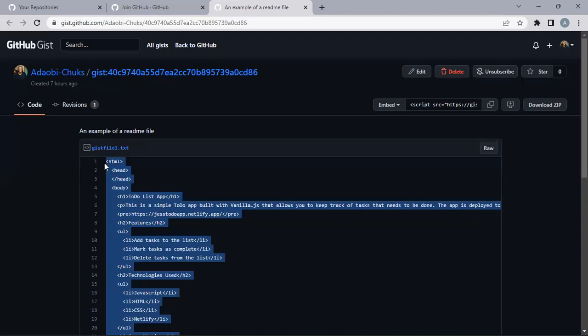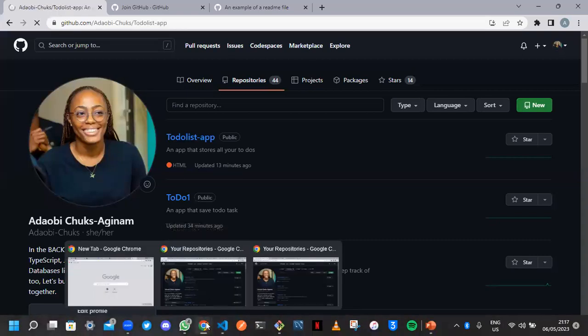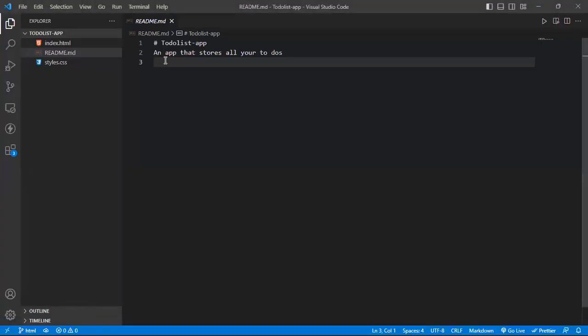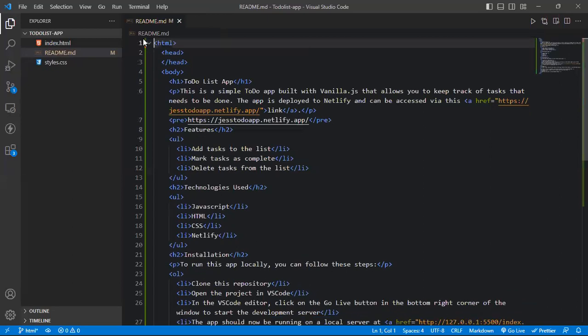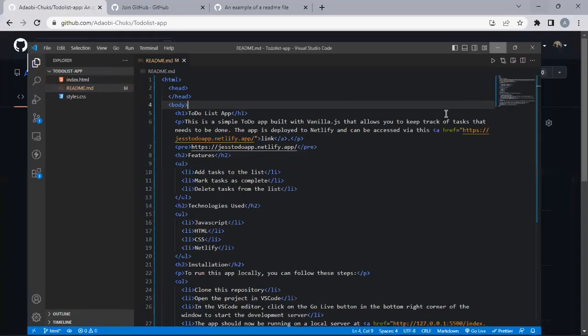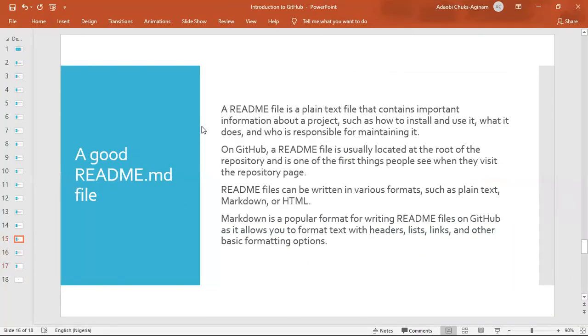So you can just have a base of how a README should look like. So I'll go over a few things about writing a README file.